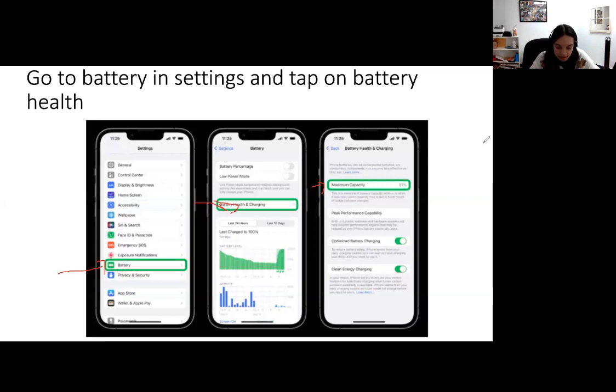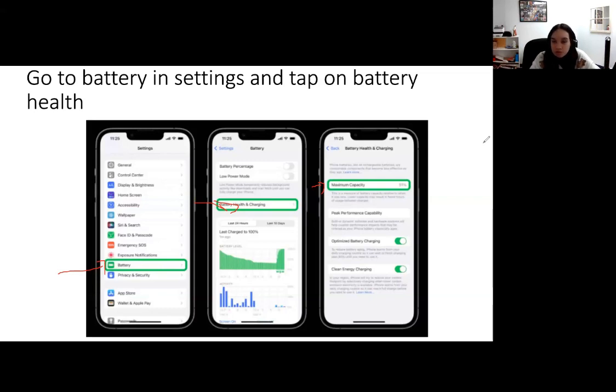That's usually what Android phones see, but iPhones have an additional thing to that. If we click on where it says battery health and charging, we will get a number that says maximum capacity. And if you read it, it will tell you what it does. This is a measure of battery capacity relative to when it was new. Lower capacity may result in fewer hours of usage. So maximum capacity, whatever number you have, means that is currently how much your phone can charge to.